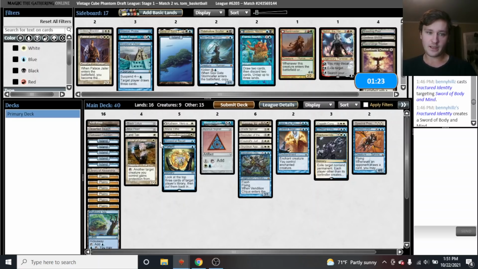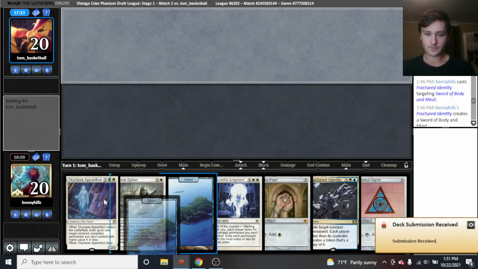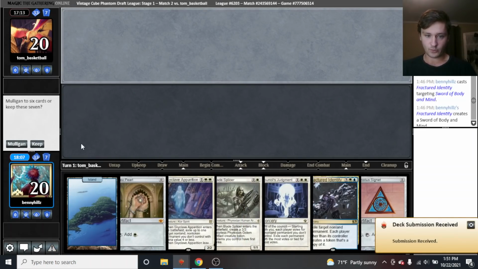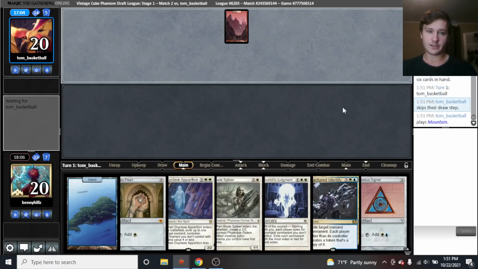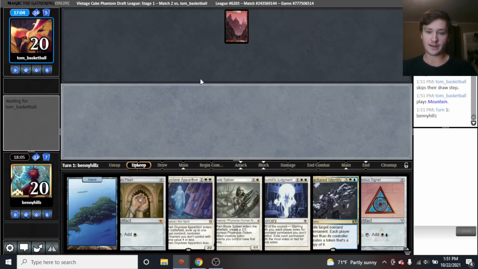Frantic Search is okay. It's especially good with Land Tax, but I think all the other cards are a little bit better. Okay, I will keep this. We have turn 1 land, Mox, Signet. We don't have a second land, but we can play a 3-drop on turn 2, even if we don't hit a second land drop, and all of these 3-drops are really good here. No 1-drop. That is excellent.